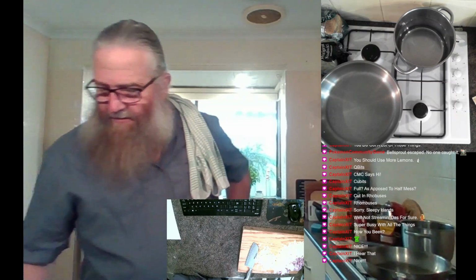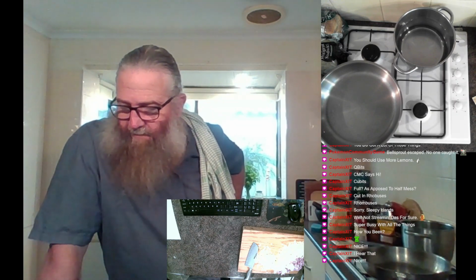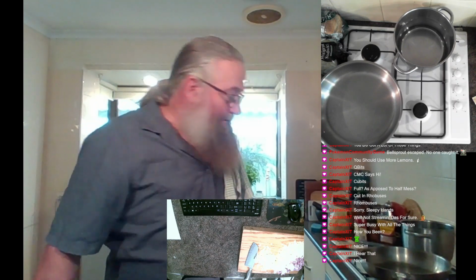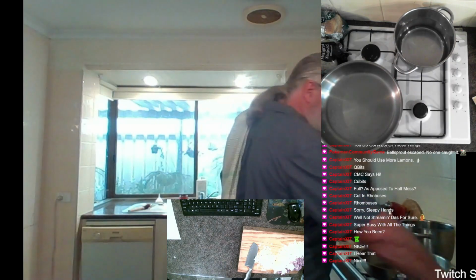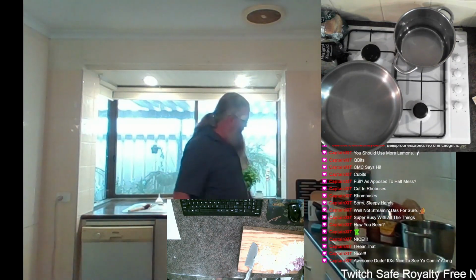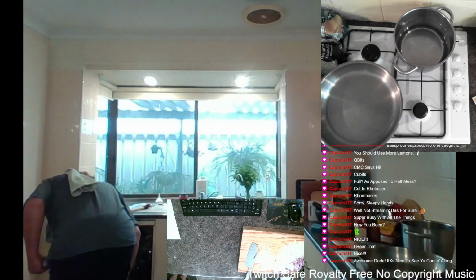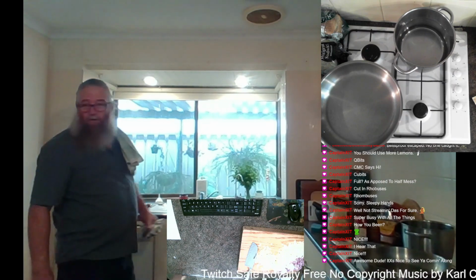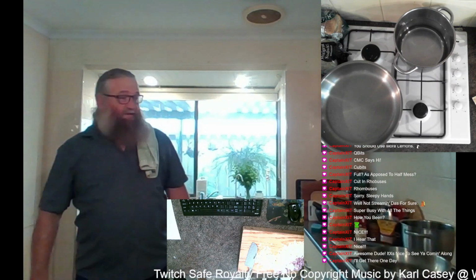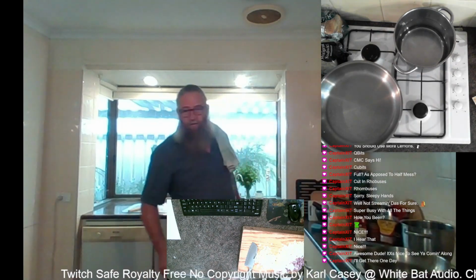It's chopped onions and 3 tablespoons of broth. Yeah, okay. Right, so I'm going to chop the bacon up to this one as well. Oh, okay. My chopping boards are poofed. Alright, so we're using this one.